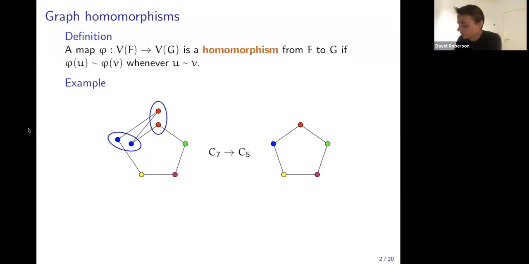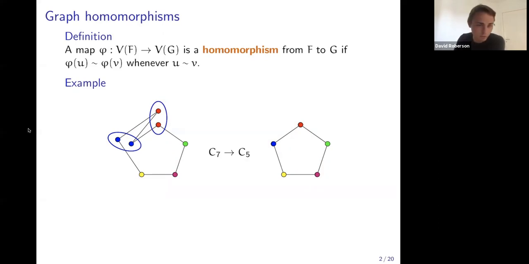The second thing is that if I look at two different pre-images, say this one and this one, you can have edges between these two because they correspond to two vertices that are adjacent. Whereas if I look at, say, this one and this one, I can't have any edges between these two because there is no edge between these two vertices over here. So anytime I have a homomorphism, I get this partition into pre-images, and this partition has these properties about where the edges are allowed. It's sometimes helpful to think of a homomorphism in that way.